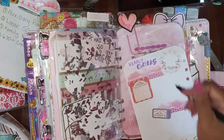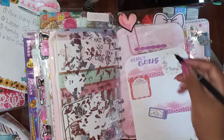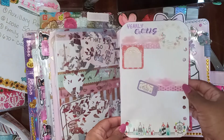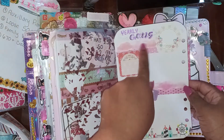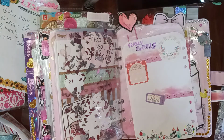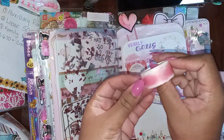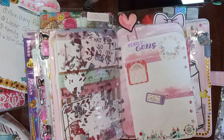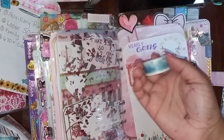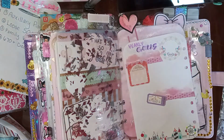That doesn't look great, but oh well. It's fine for me. Okay, so yearly goals. I'm gonna do more to that later. I don't like it. Okay, so again, this tape is amazing and I totally recommend it because they have blue too. I got the blue too. Oh my god, that looks terrible.